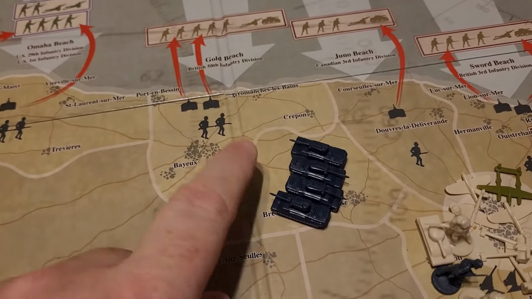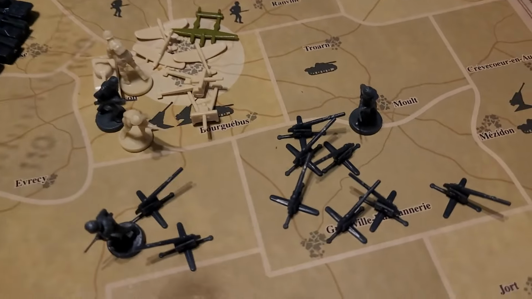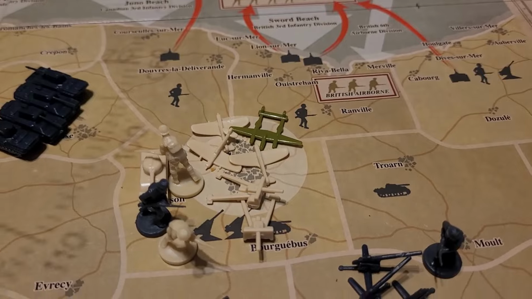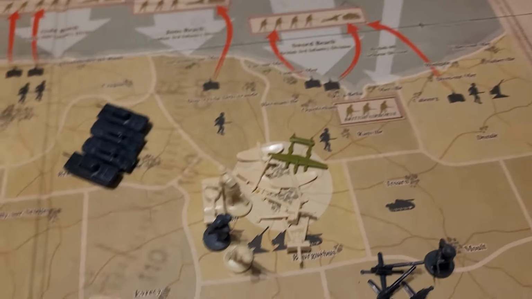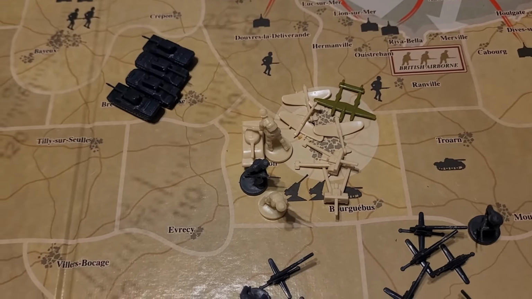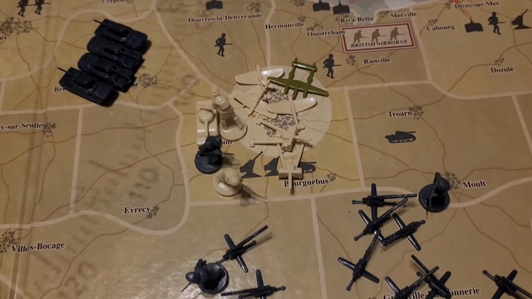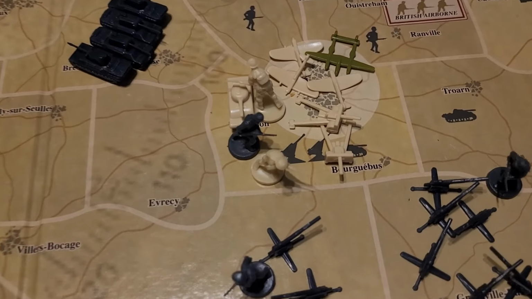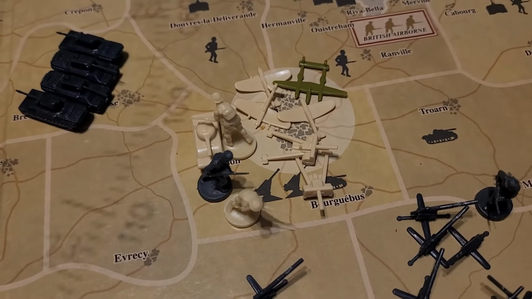Now at least we can put a bomber on this and hopefully kill one tank, because I think there's just too much stuff. Unless these fighters get really, really hot, I think there's just too much stuff, and Caen is going to end up being contested. There are only five ground units in Caen. It is surrounded by 15, and there's one in there for 16. So over 3-1 odds for the Germans.